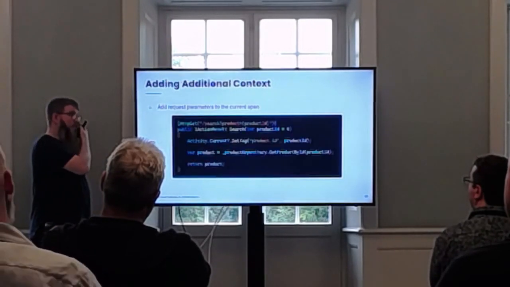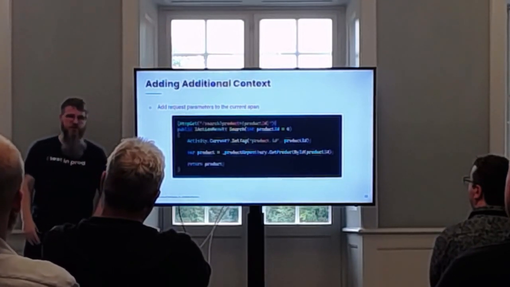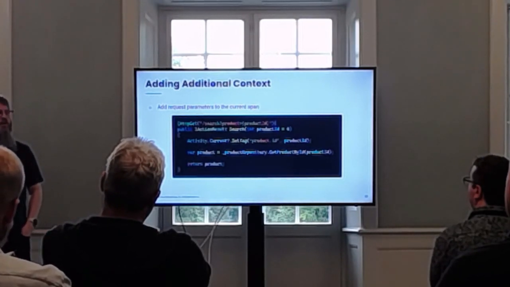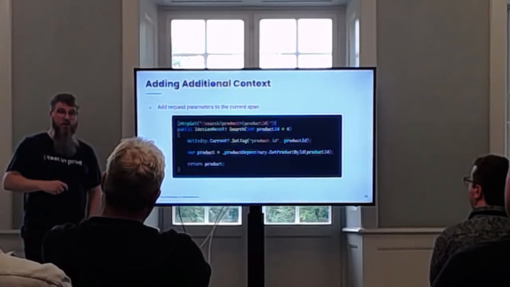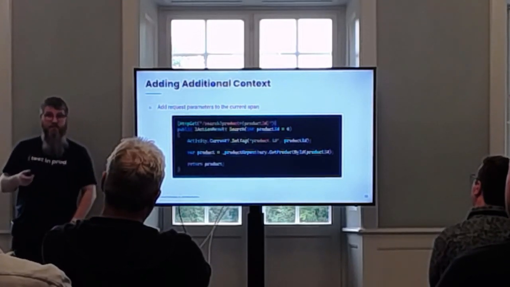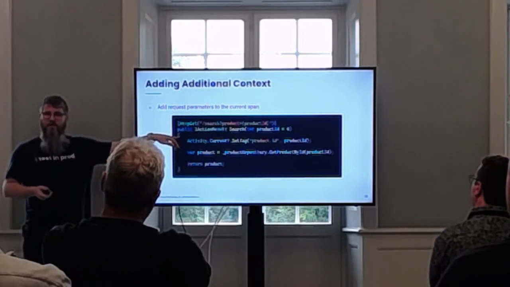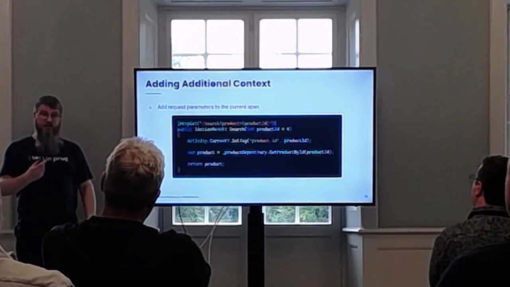As an example, if you've got, say, a search controller action, instead of creating a new activity inside there, if you've added the instrumentation library for ASP.NET Core, this is always going to have a currently running activity. You don't need to create a new one.